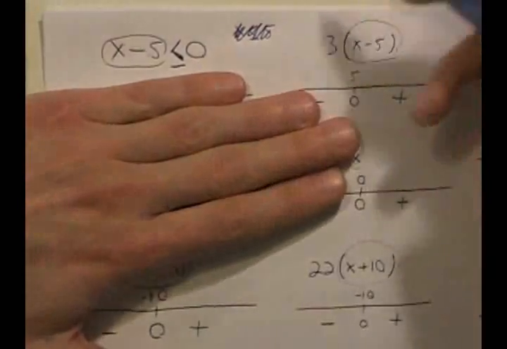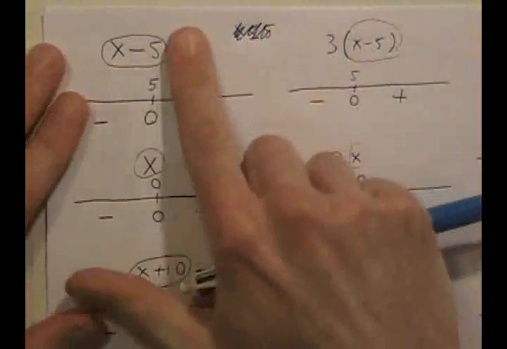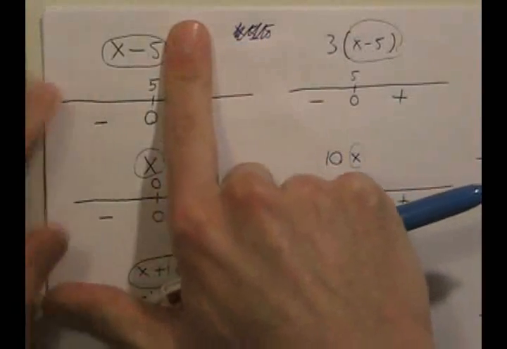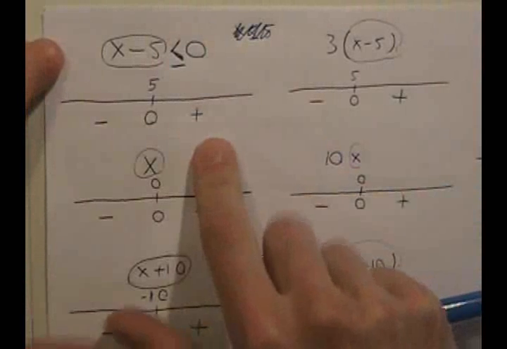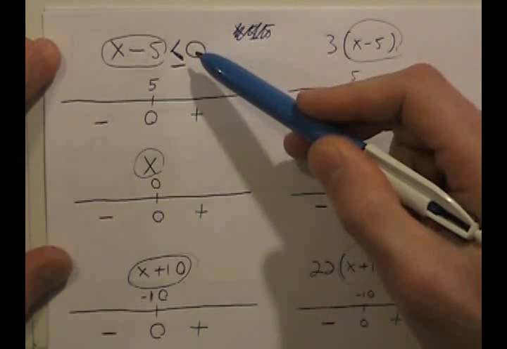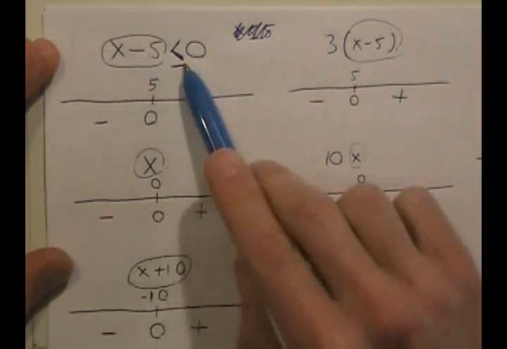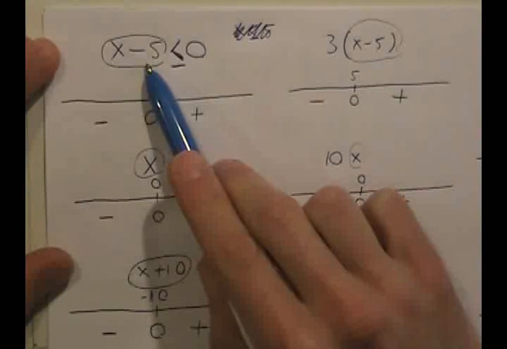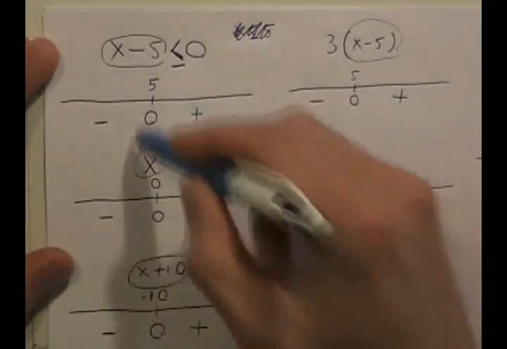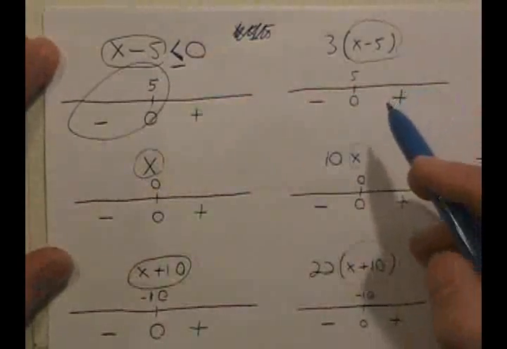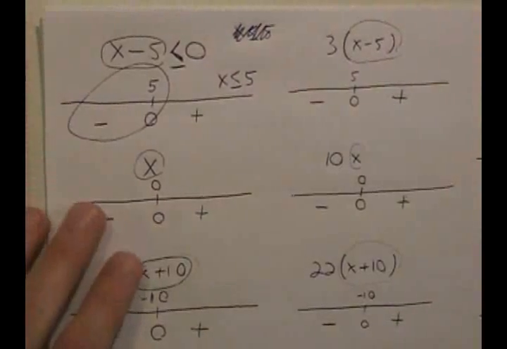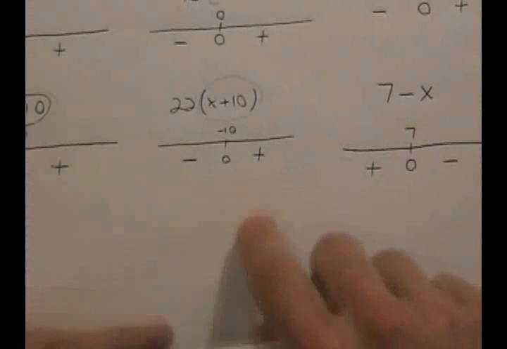What you could do is make a sign chart for this expression. Ignore the fact that you're solving an inequality. Just make a sign chart for this. Boom, boom. We already did it. And then you look back at the problem and say, what am I looking for? I want to know, where is this expression less than or equal to 0? Where is this expression a negative number or 0? So you just look at your sign chart and say, oh, that's easy. It's when x is less than or equal to 5, which is the answer that we got from solving it algebraically.